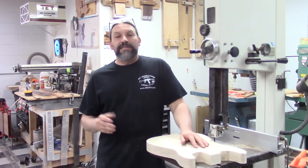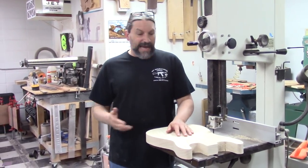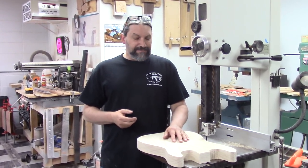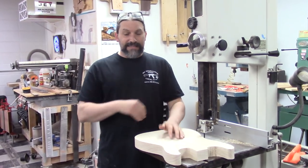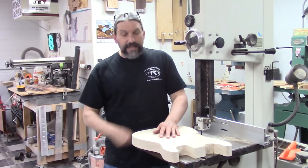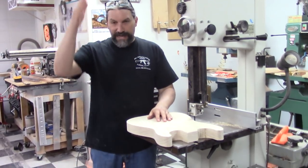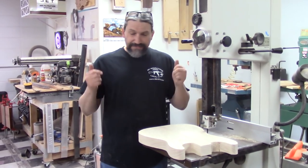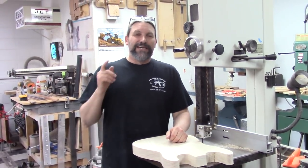Guys, if you don't have a band saw, you need to get one if you want to get serious about building guitars. As a matter of fact, I would say that's one of the first tools you ought to have. Get the most powerful band saw you can get. Get the biggest band saw you can get, and you will never, ever be disappointed. The band saw is a very accurate tool — you can do nice curves, corners, and radiuses with it, and also a lot of very accurate cuts. It's not as dangerous as the table saw because the blade only goes through one direction and then comes out into a protected guard. Unlike a table saw, it doesn't go down and then back up again through the piece, so kickbacks are non-existent on a band saw. So if you've been wondering whether you should get a band saw, according to Matt at Texas Toast Guitars, you absolutely should.